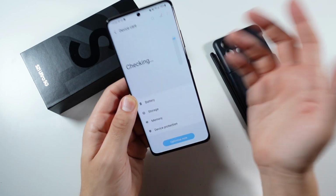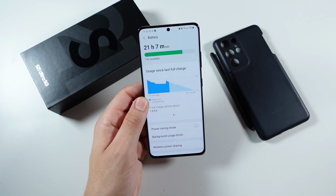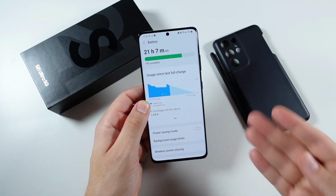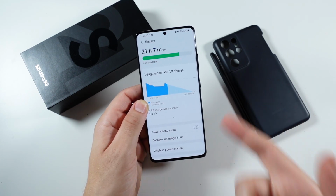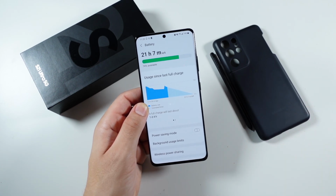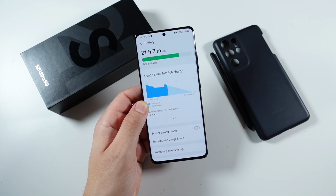And when it comes to the battery life, the 5000 milliamp has been strong even with all the features turned up. A lot of times you would have to turn things down to get through a full day on heavy use. Now you can basically get through a full day on heavy use with nothing turned off. You can have the WQHD mode with the 120 hertz blasting the brightness, and you're still going to make it through the day on this one. That's how strong the 5000 milliamp hour battery is in this phone.